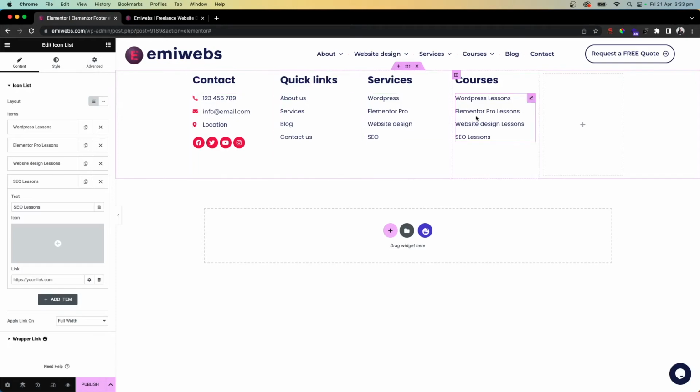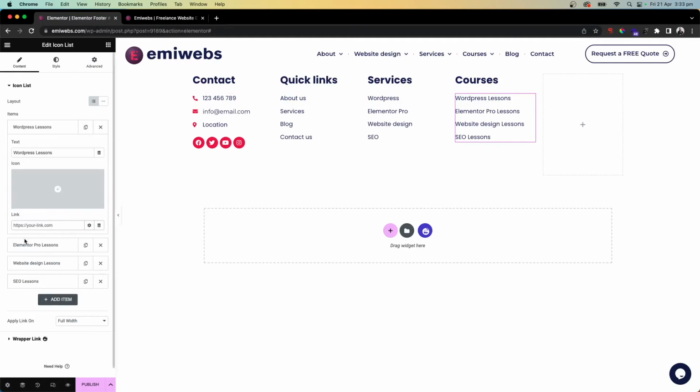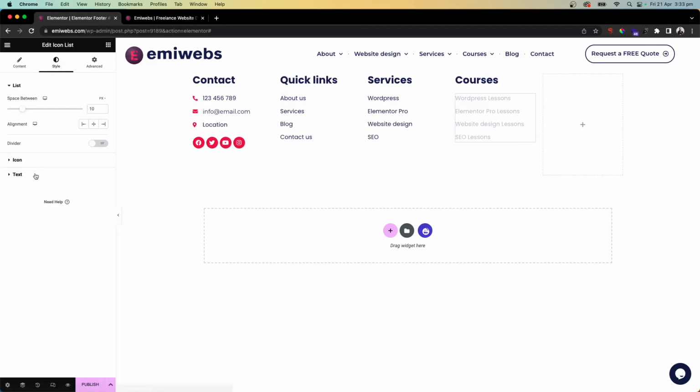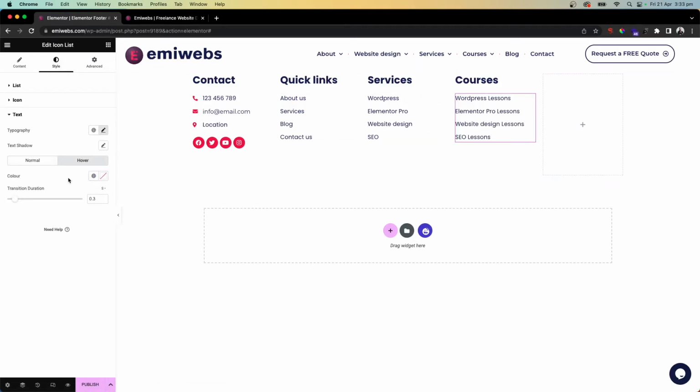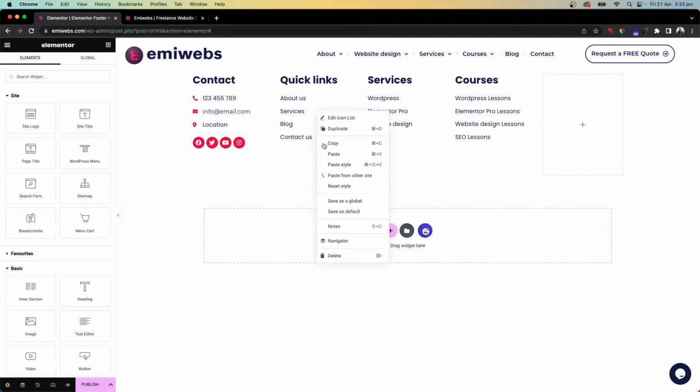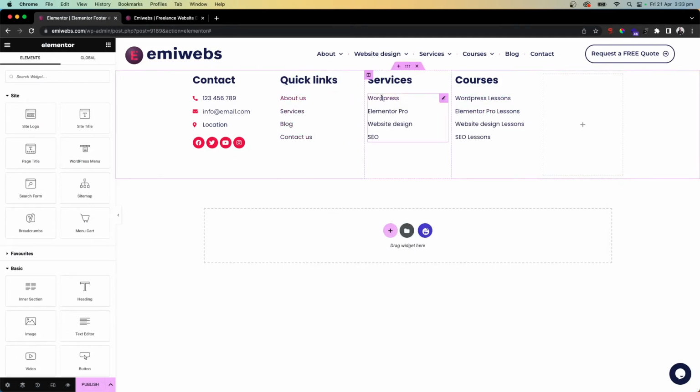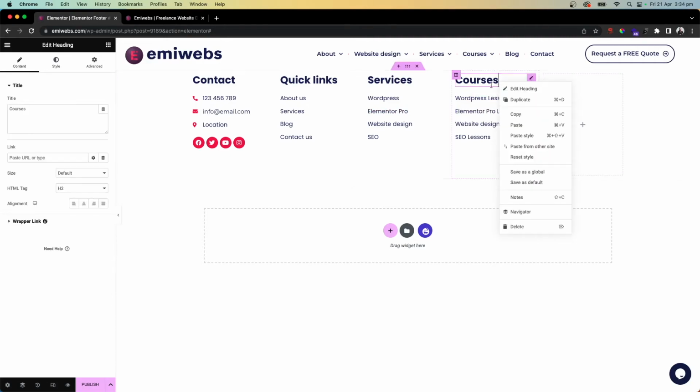Okay, so pretty much you have these services, so then we just need to go and link each of these pages. If you want to do one more, for instance if you go here to style and then change text, when you go over, right, you can also make this really nice. Not only go here, okay, so let's do this for the whole thing, paste and paste, and as you can see here, this effect is also nice, and you can see where you hover over the item of the link, right?